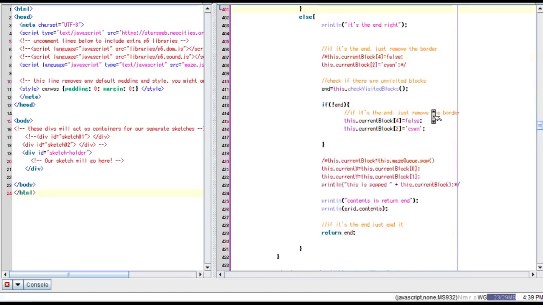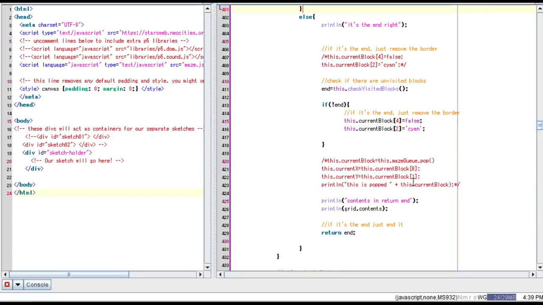So, there's this. The right has been chosen. Basically, it takes a random one out of the 4 directions and chooses one, right?